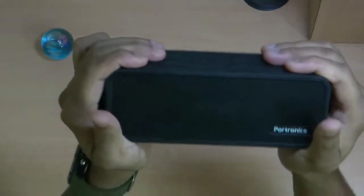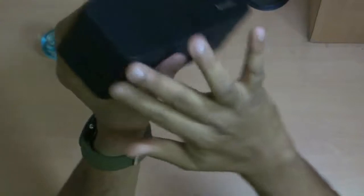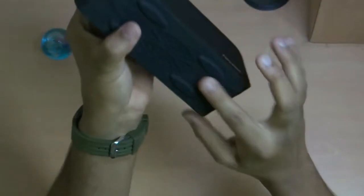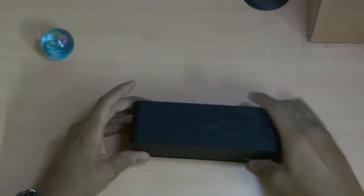It's a pretty matte finish and it's a rubber kind of texture around the surrounding. It's one rubber covering which is wrapping around the four sides of this box. And this side is a wire mesh and this is also a rubber texture, but this is one single rubber. As you can see, it's textured nicely so that it has a good grip. And on the floor itself, having placed it, it's not moving, so there is no tumbling issue of this.